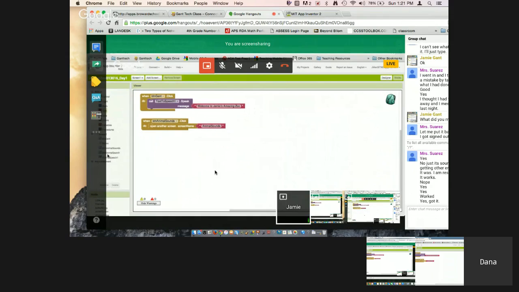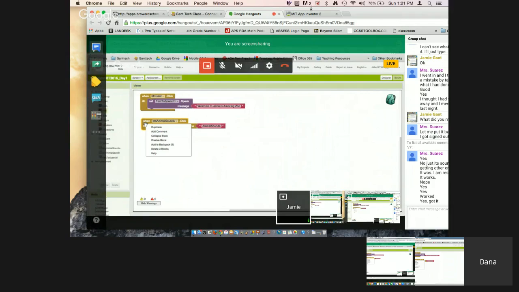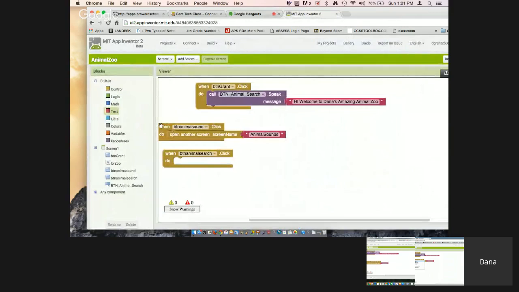BTN animal search is going to be just like BTN animal sounds. If you look at BTN animal sounds here, when someone touches it, we're going to another screen, and we simply type the screen name. So versus me doing all those steps, I want you to right-click on BTN animal sounds on your screen. Click on duplicate like that.